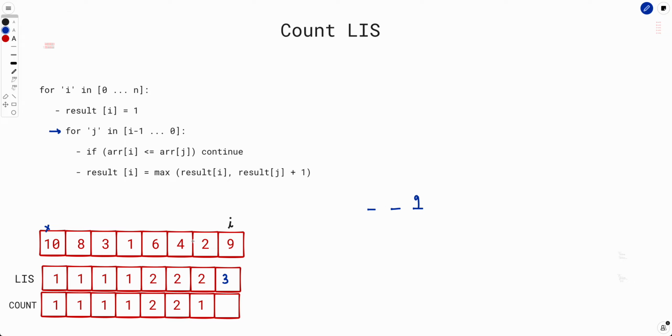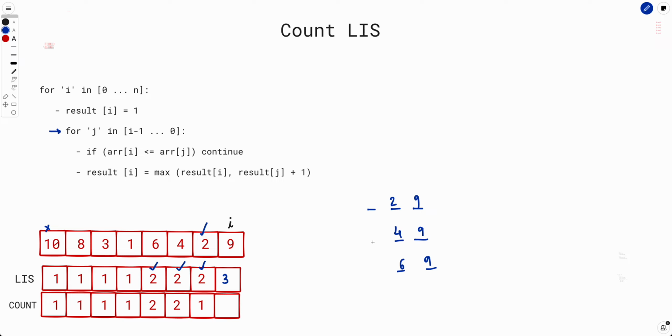So in this case, we know that 2 is one of the probable candidates, because 2 lies in the left and 2 is smaller than 9. Similarly, 4 is another probable candidate for the same reason, and finally 6 is another probable candidate for the same reason, because all of 2, 4 and 6 have the longest increasing subsequence as 2, right?